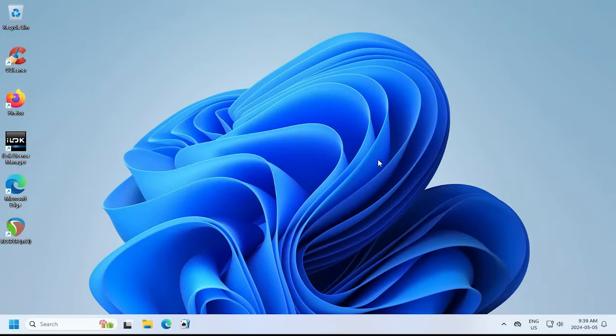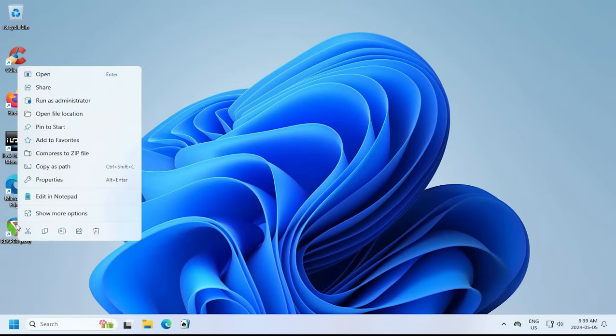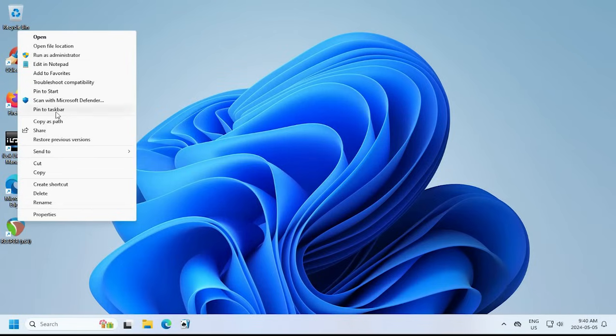Now, that's an overview of the basic visuals, right? Now, if we wanted to delete an icon or rename an icon on the desktop, we would right-click and we get this menu here. This is different than earlier versions of Windows. If I click on Show More Options, I get that classic right-click menu where rename, for example, is spelled out for us.